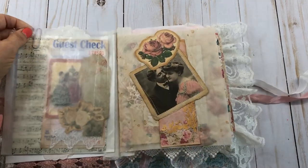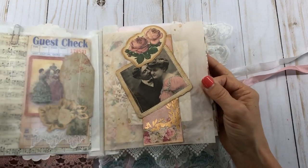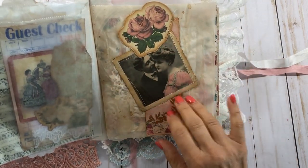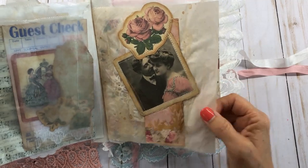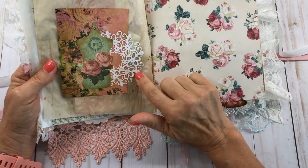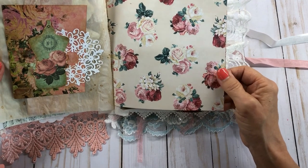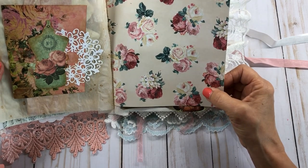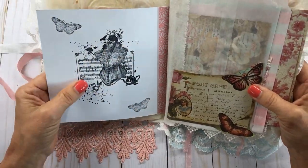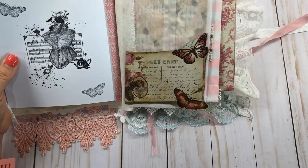I did a lot of sewing on here. This is actually parchment paper that I had dye-staining on, and I thought it turned out really pretty — I love the crinkling sound of it. I did a collage and sewed everything together, including this dress form die cut with some paper behind it. I love this scrapbook paper I recently got in a kit. I also did some stamping with one of my favorite stamps, and added some butterflies.